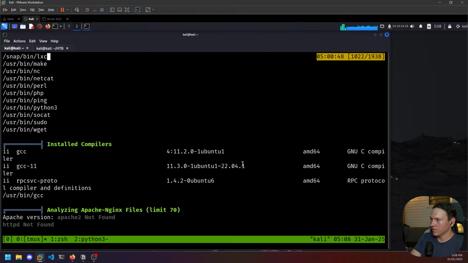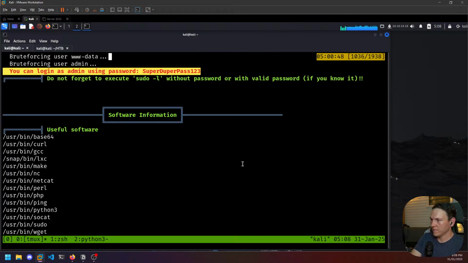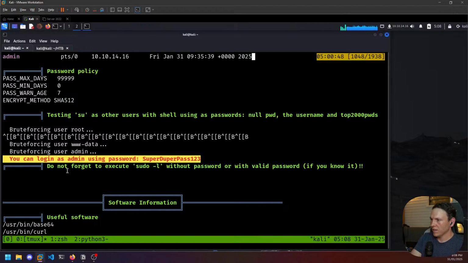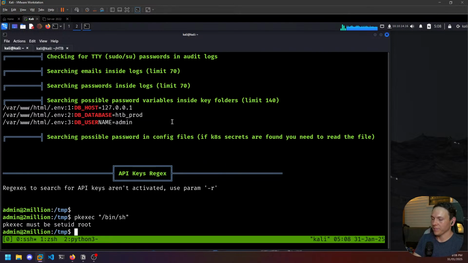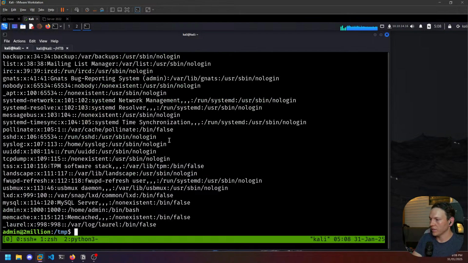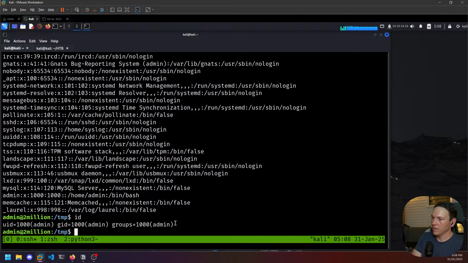Okay, so look at that. I can log in as admin with the password. We made it back to the top. So let's have a look at what you said before. Cat /etc/passwd, that should give us our users. If I go to id, here you see the group that I'm part of is just admin.